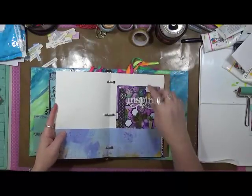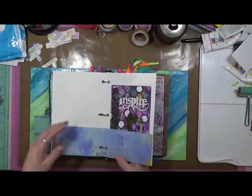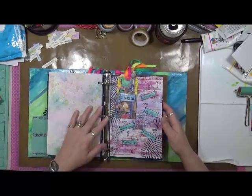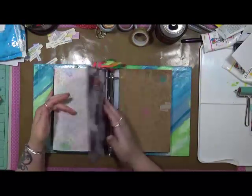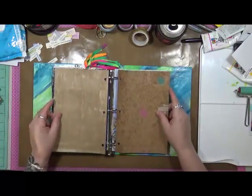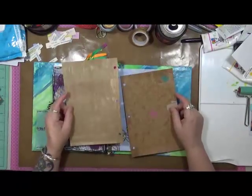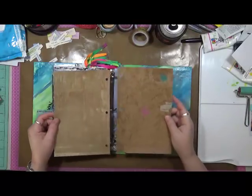This is My Giant Life. If you're interested in seeing how that's done, check out the My Giant Life video. This page is one that I had just decided one night I was going to play with. I think I have a video. I'll double check that. And then this is the backside. So now, this is what I decided to do with this month's prompt. Boy, I can't think today. Ha! Hence part of chronic pain and part of fibromyalgia.